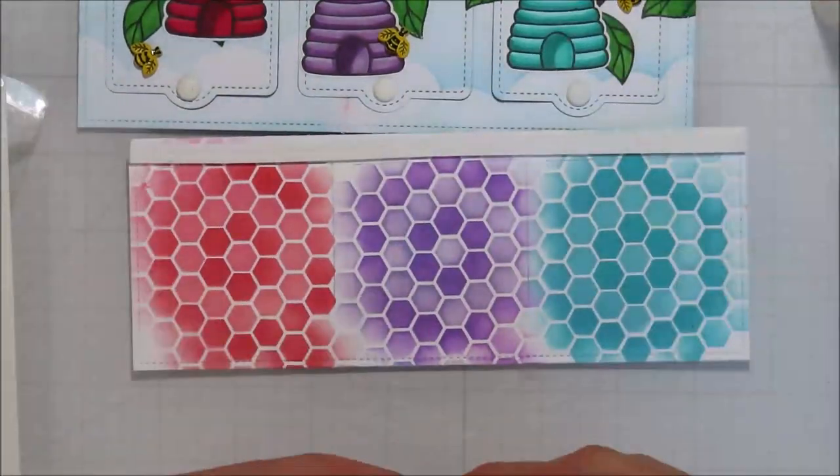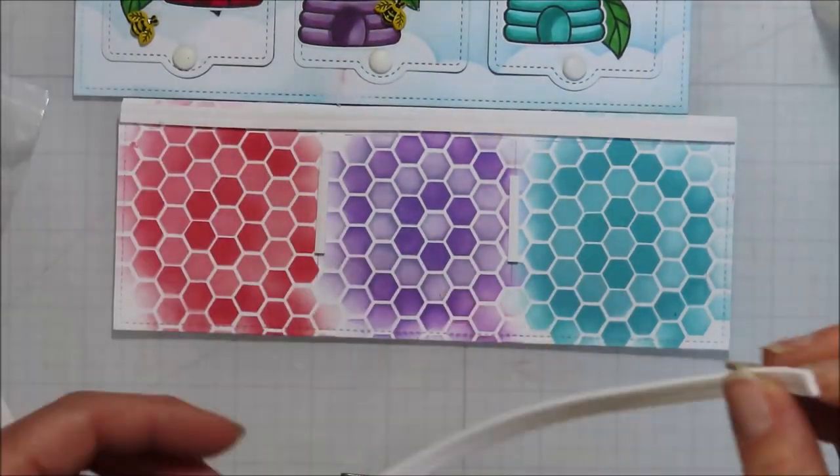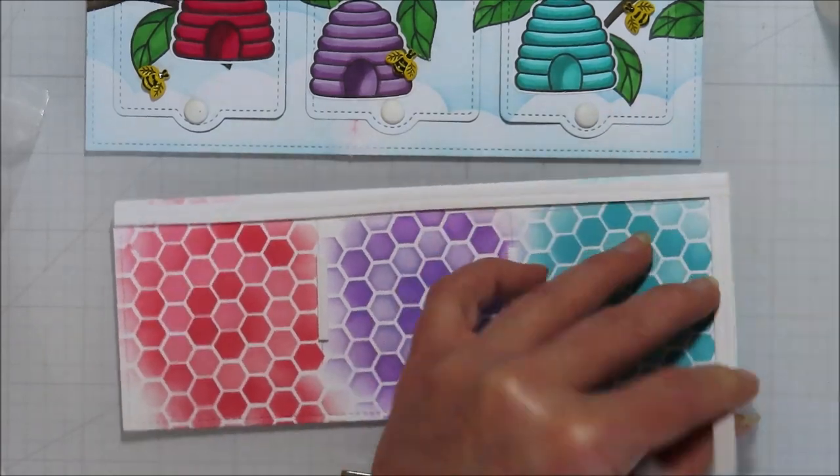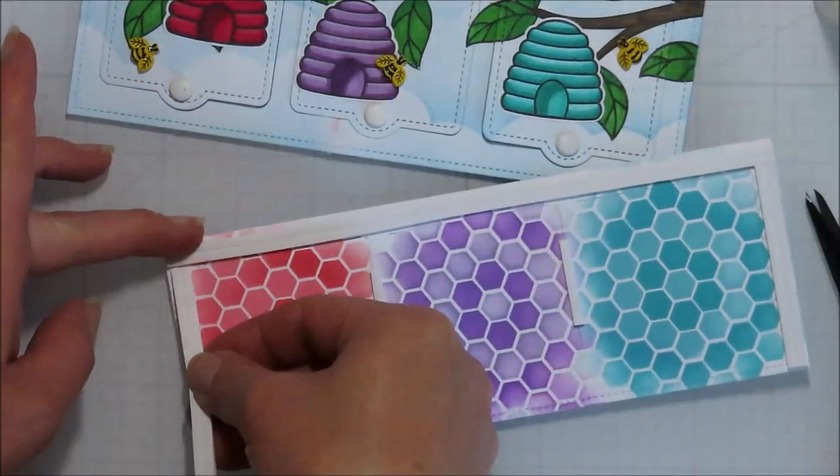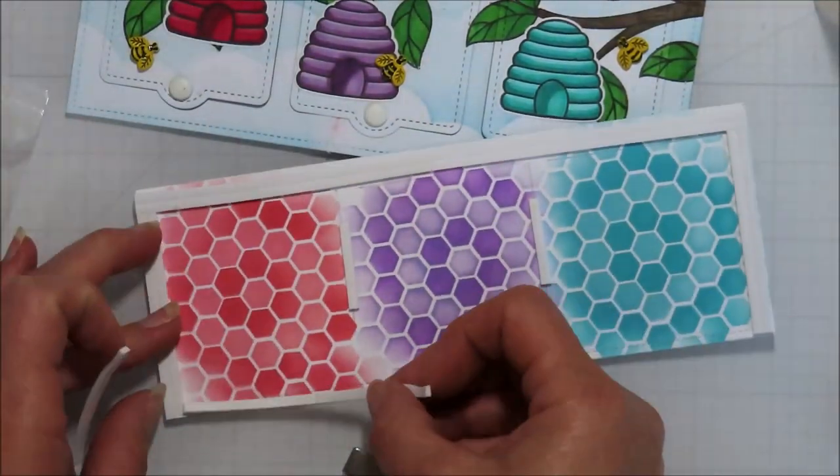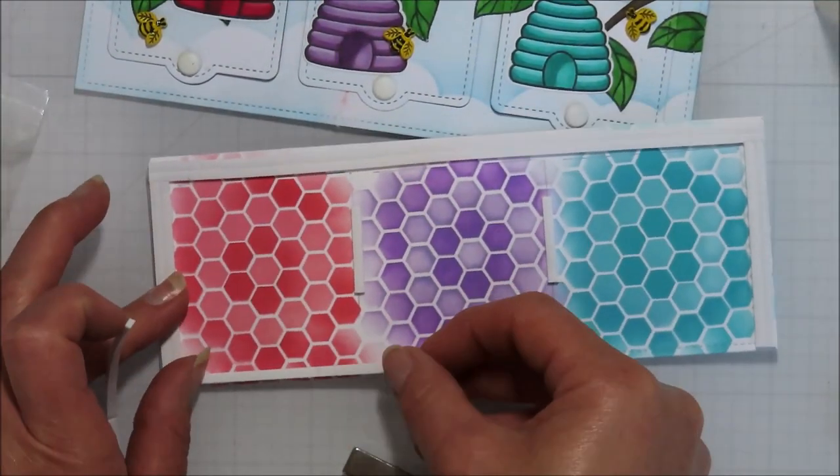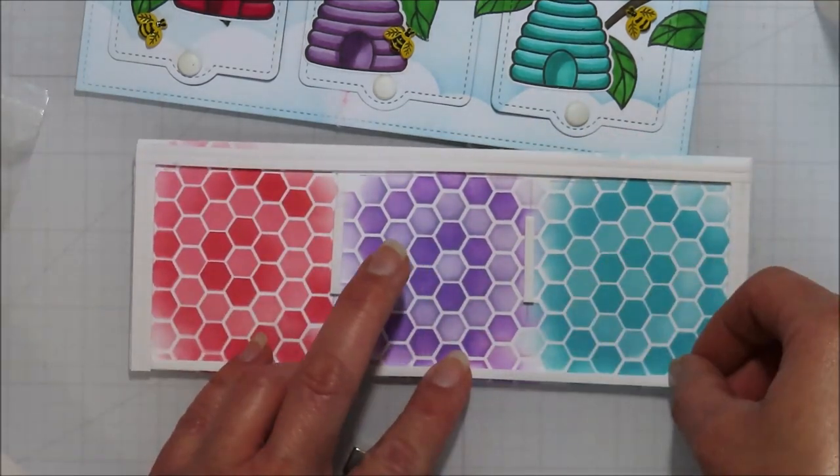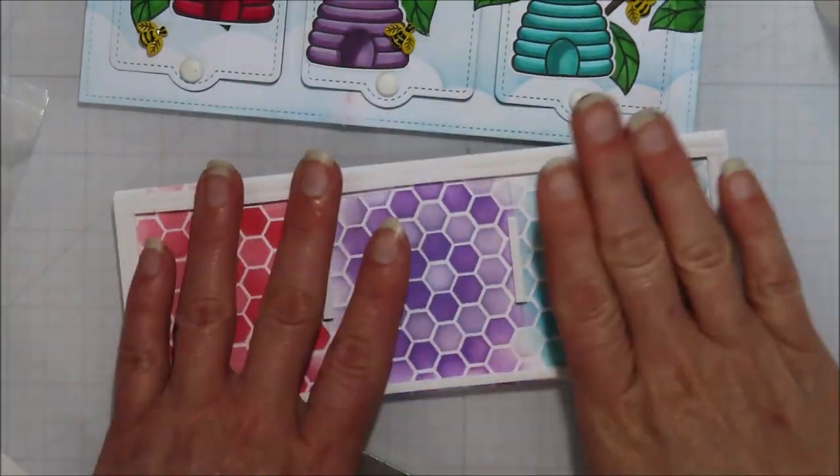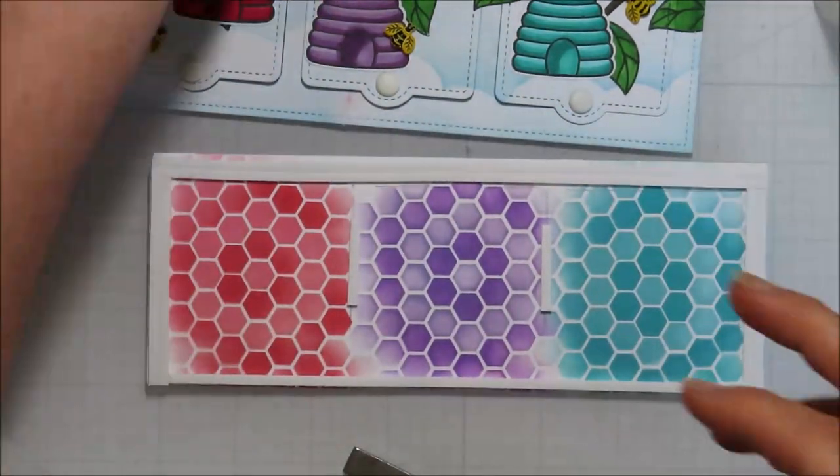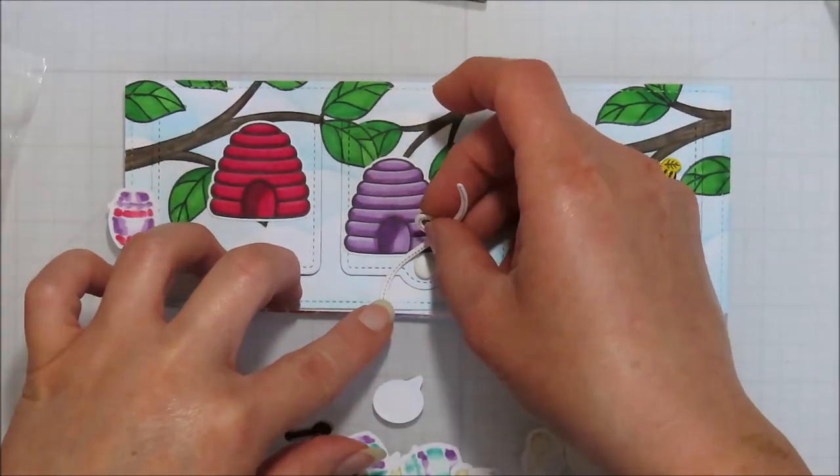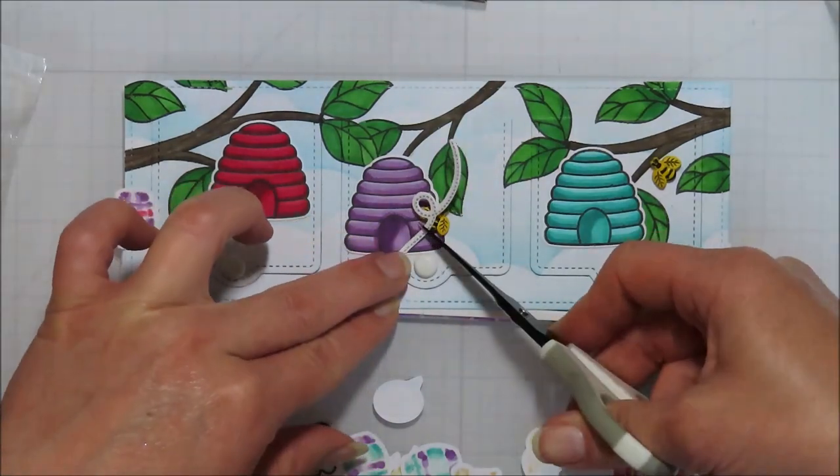And then I'm going to bring in my little strips from scrapbooks.com here. So these are the eighth inch strips. And then just run those along the outsides. I already had the lines on there to help guide me with my shading on the inside. So I knew where my inside pieces went. So those little scraps just are helping to hold up the middle pieces in between those flaps. And then I only used one strip on the bottom because otherwise it was a little tight to put the whole thing in there.